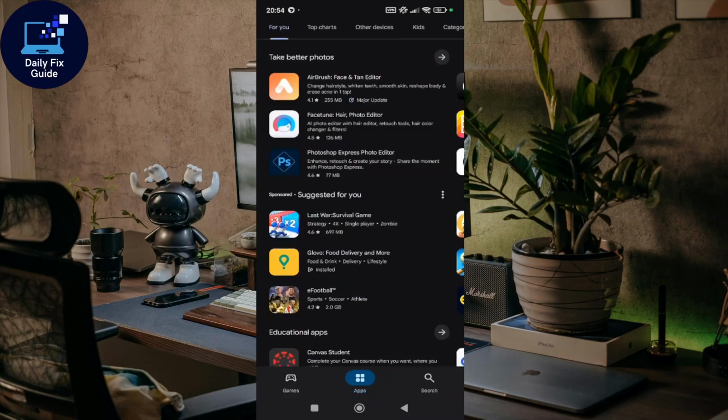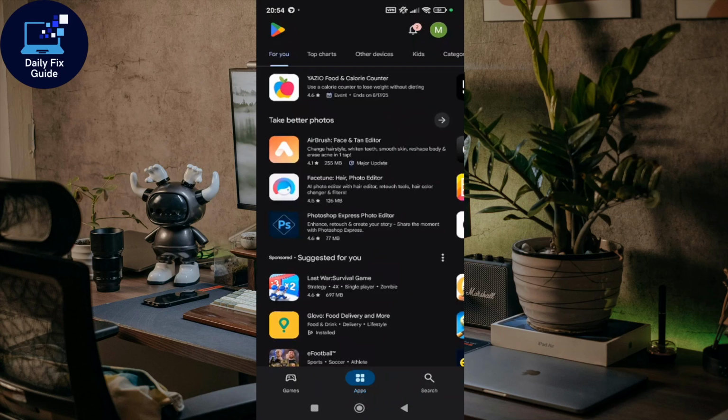If it's a region restriction, apps will not be available in your country, and you can just do the option that I told you, to create, for example, a Google account using a VPN. Then you can log into it, and this will fix it. And if it's an outdated OS or operating system, the app will require a newer Android version. You can just update it and you should be good to go.